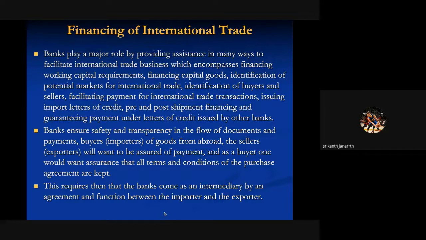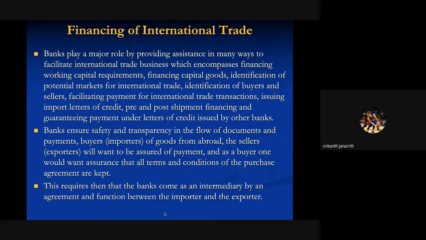Maybe sometimes when the exporter gets the LC, he doesn't have any funds or working capital to execute the order. Again, bank financing. That is what you call pre-shipment, before shipment. And the bank also can support after shipment. After shipment, generally what happens, the exporter might give a credit period to the importer. So when he ships the goods, he knows he won't get the money because he has already committed to the importer 30 days or 90 days or 180 days, a specific credit period, so the money will come after the maturity of that particular credit period.